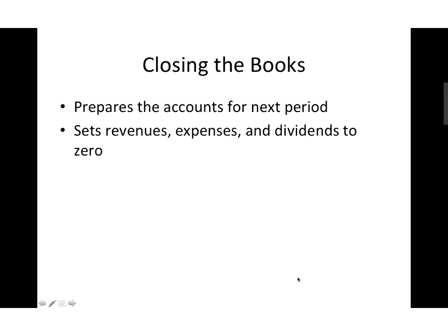So then that brings us to our next learning objective, closing the books. Now closing the books is basically we get to the end of the period and we have these expenses and these revenues that we need to zero out for the next period. When we start January 1, we don't have sales for the year yet because the year hasn't gone by. So we have to reset certain accounts to zero. We do not reset assets and liabilities because assets and liabilities continue. For example, cash. Cash is going to continue because just because it changed years, our cash didn't disappear. We still own it. We still own our building, that's an asset.